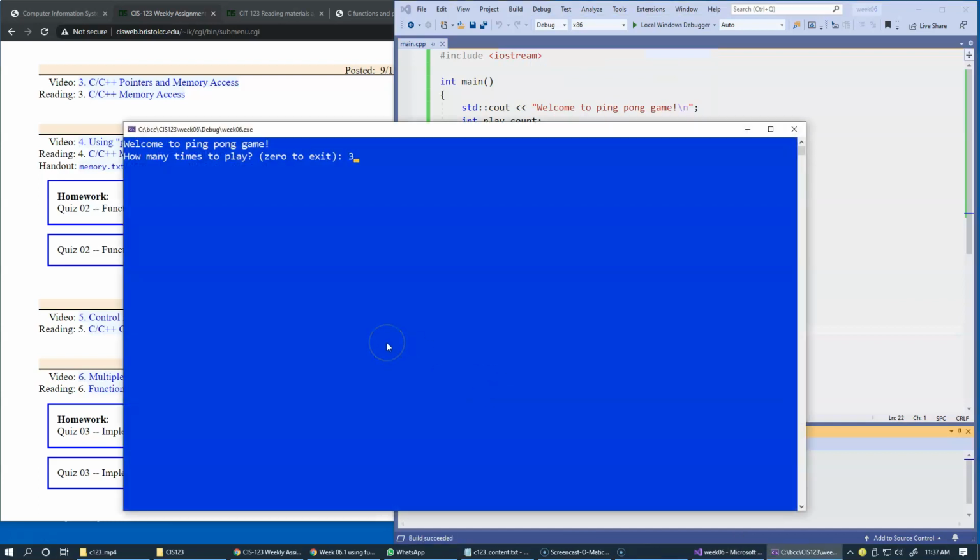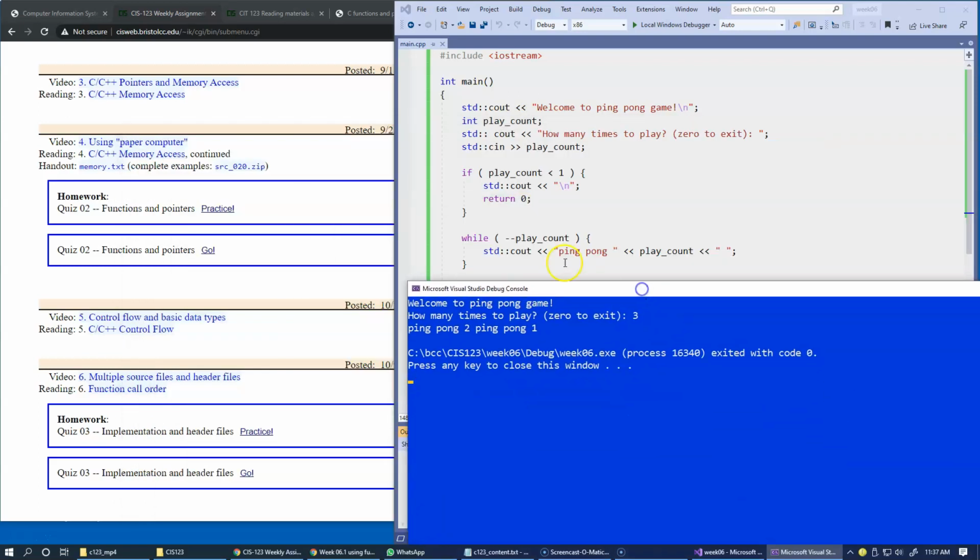So if I press 3 again, you can see that we're entering the first iteration of the loop with the play count set to 2. This is because initially it was set to 3 by this input from the keyboard. So the integer was populated with decimal 3. We check whether it's less than 1. It's not, so we're going to enter the loop, and we decrement the count.